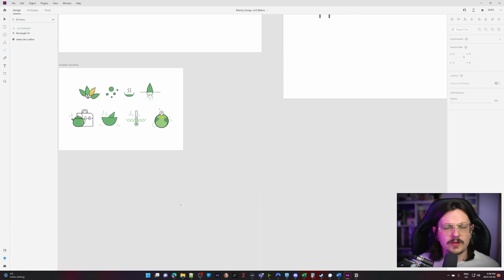You have a line segment tool, which works just like the line segment tool in most other Adobe programs. You can draw simple lines with those. And you also have the pen tool, which is just as powerful for the most part as you would find in Adobe Illustrator. So you should be quite familiar with the way that works as well.